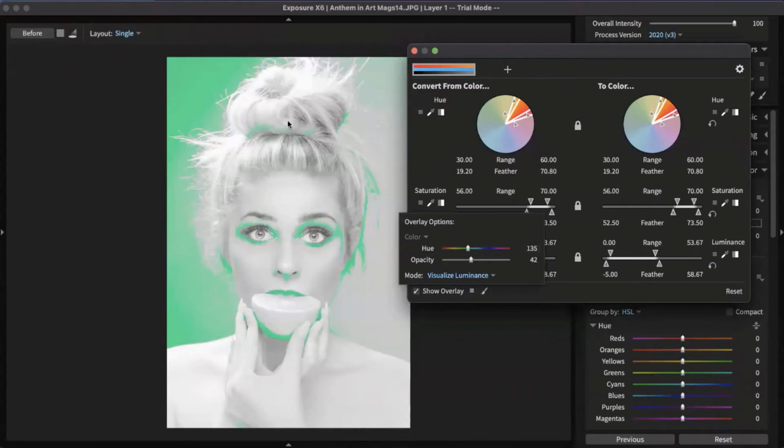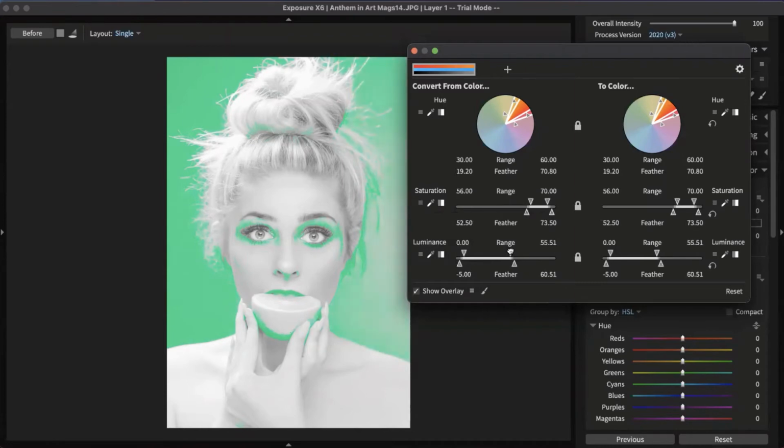So what that means is we're going to see this bright green mask only where we are selected on the luminance of the image. So as we make adjustments to our luminance slider, it's really easy to see how that background changes as I make this tweak. You can see it as I drag it across, and I'm selecting more and more of the tones in that range. Now I can do the same thing on the other side to exclude some of the other tones in that range.